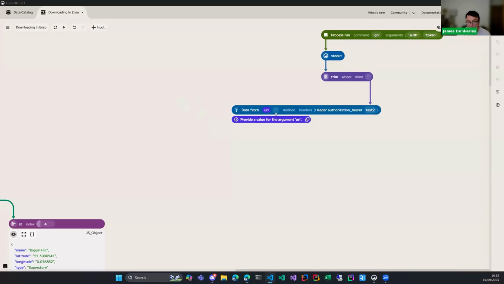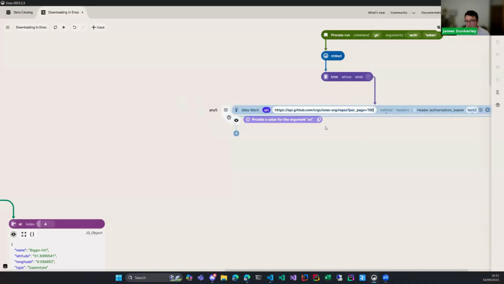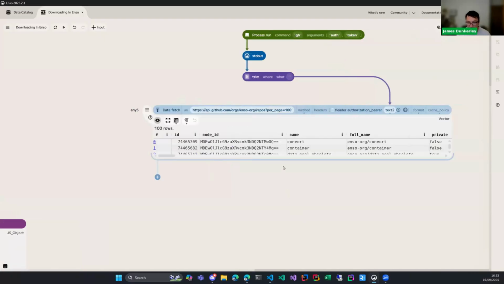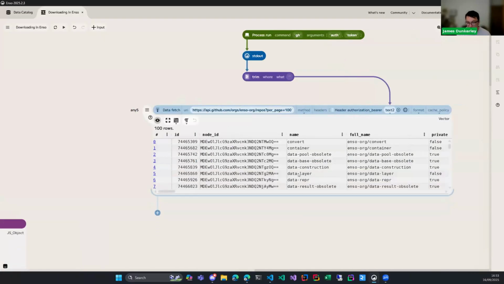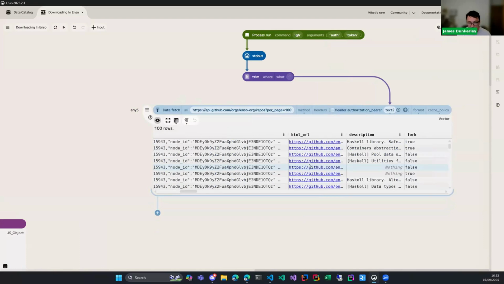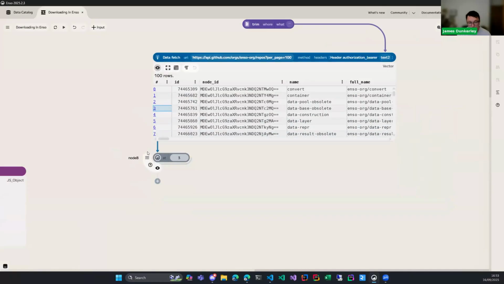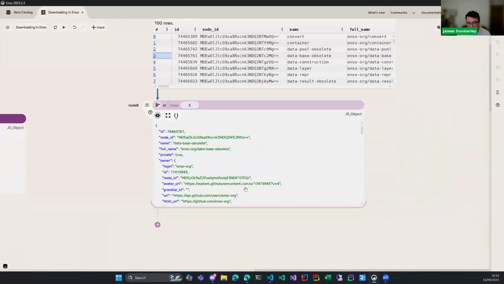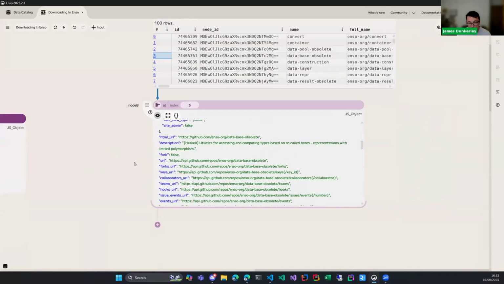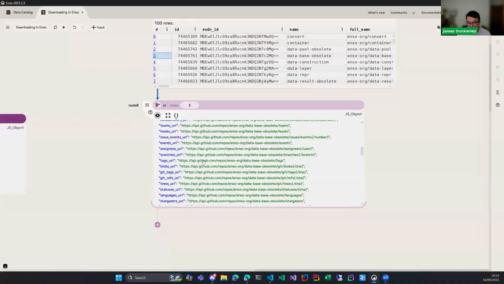I'm going to look at fetching data from the Enso repository, just as a simple example. Place that one in, and again, we get back a nice big tree of data, massive JSON objects. Let's have a look at one of them and see what they look like. So GitHub's objects are huge. There's loads of data on every response line. But for this example, I'm going to be looking at the tags that we have associated in our repository. So there's a tags URL. That's what we're going to look to work with.